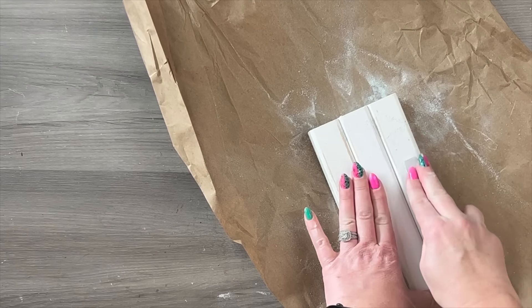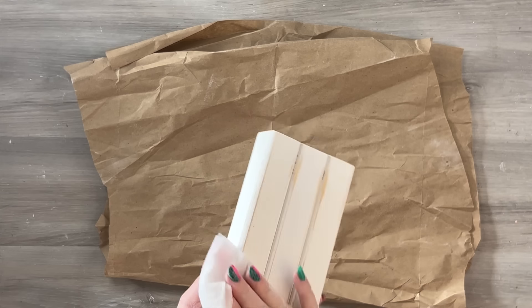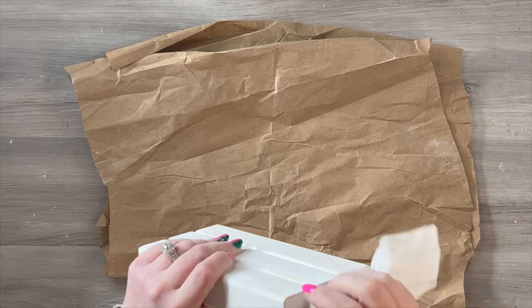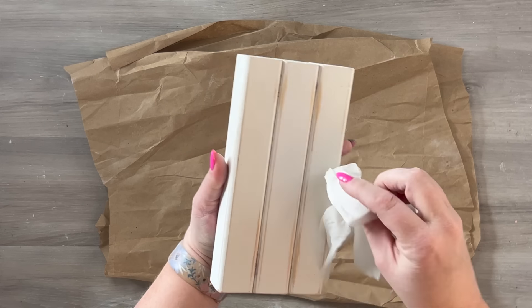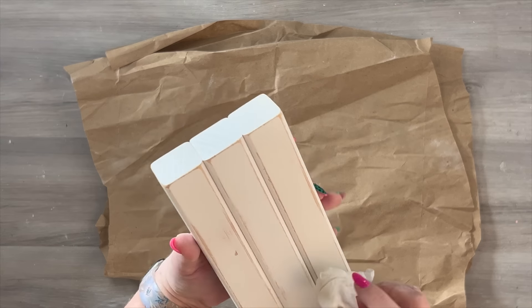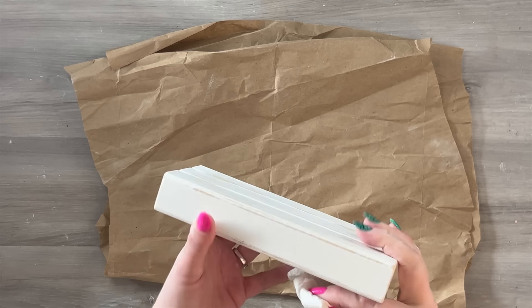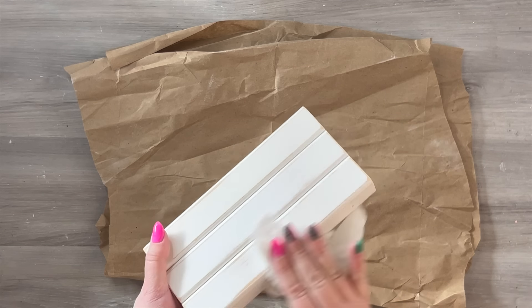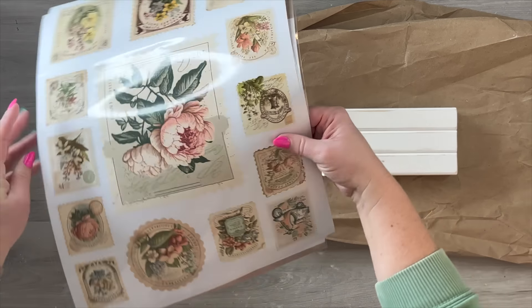This piece was like one of those magical pieces because when I sanded off the design, the paint job still looked beautiful, so it was a really easy piece — I didn't even have to end up painting this. However, if I did, I would have just used a light white cream color or some kind of chalk paint. So if you pick up a book stacker or have something else and need to paint it, just any kind of chalk paint. I went around and sanded the edges to give it a little bit of a rough farmhouse look, and I'm just wiping with a wet paper towel to remove any dust.